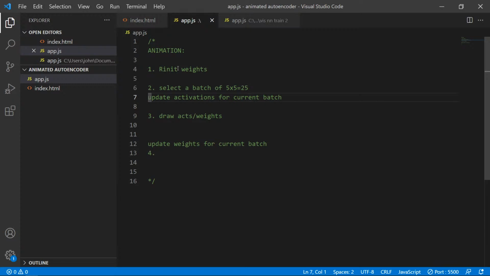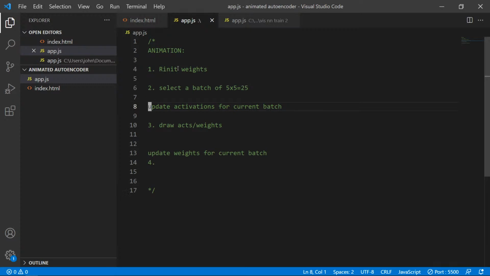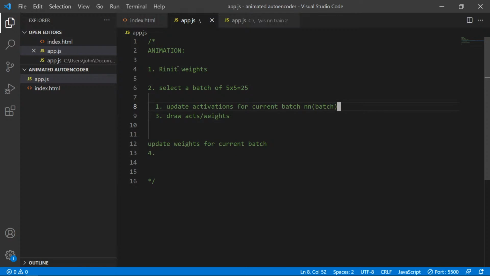And then for that batch, we're gonna update the activations by calling the neural net on the batch. And then once we have updated activations, we will draw the activations and the weights to the screen.